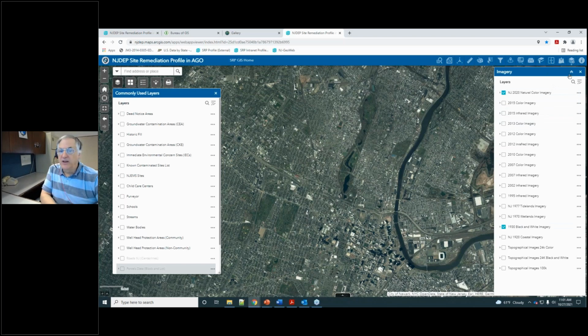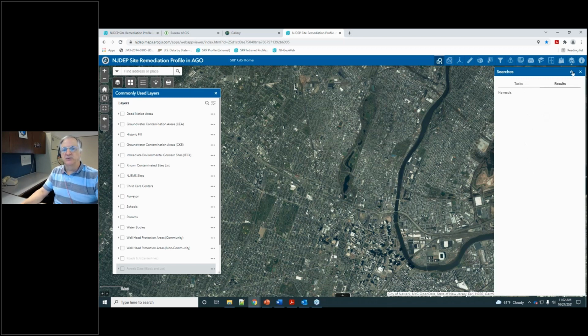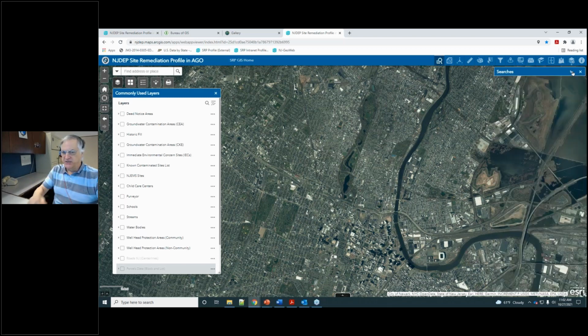So the future layers that I want to emphasize again is that we hopefully are working on the release of the SRP PI layer, which has all the cases we've worked on, active, closed, pending. The only exception is UHOT cases, closed UHOT cases. That layer will probably be added to the commonly used layers. It will also be added in the search functions here, which will allow you more robust searches. And at that point, I will close for questions.